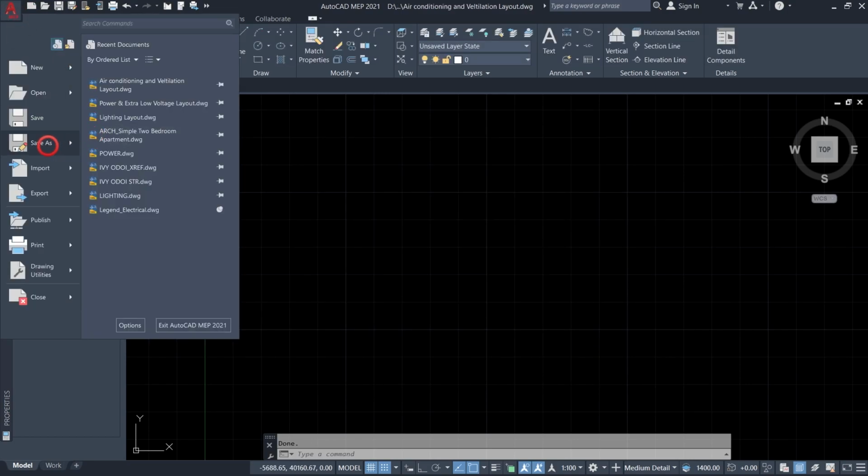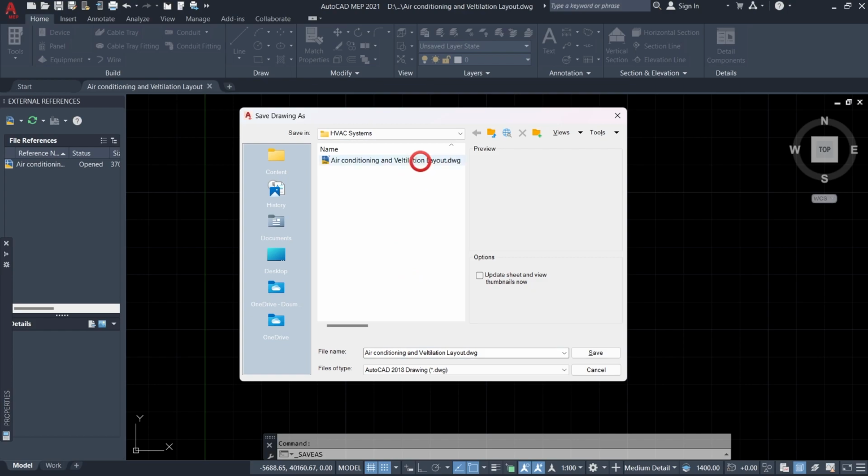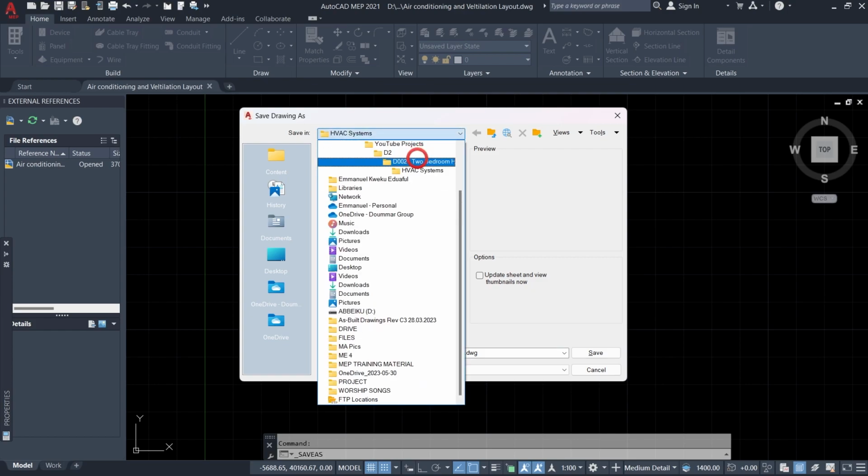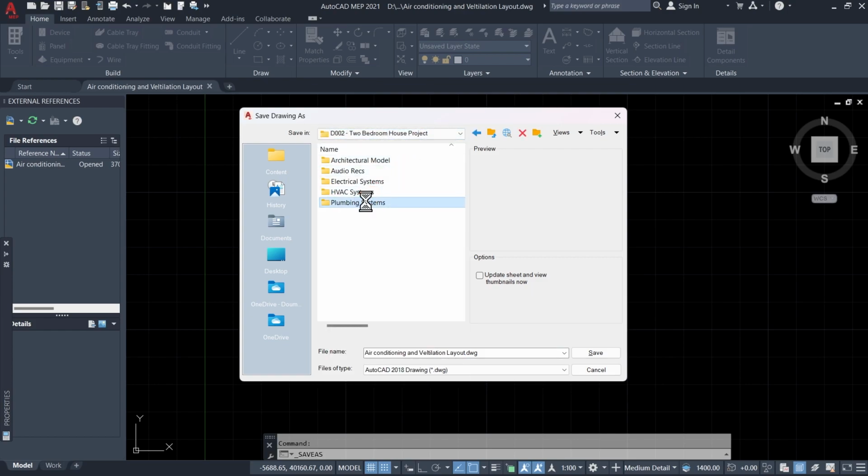I'll do save as again, and I'm going to leave the HVAC folder and go into the plumbing systems folder, and I'll save this file as hot and cold water supply.